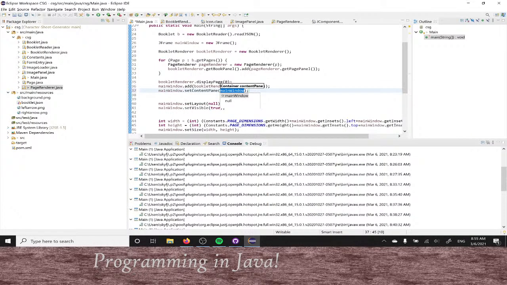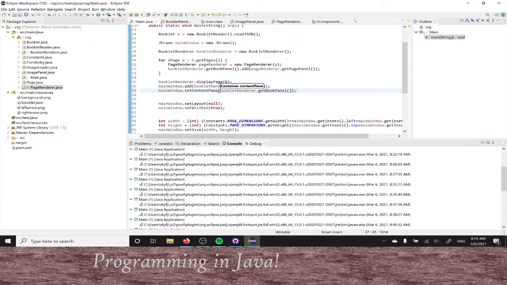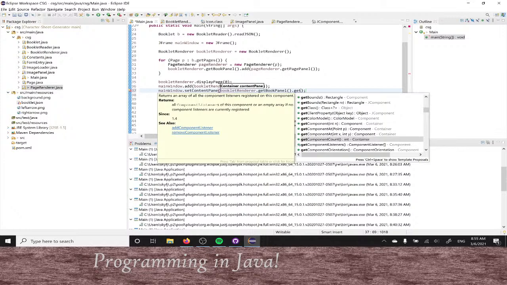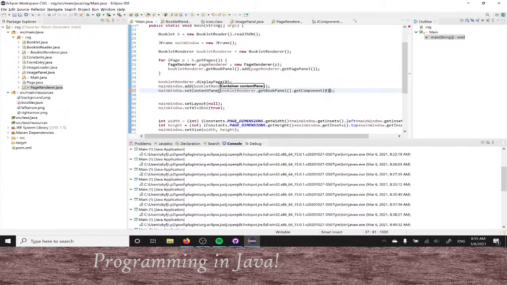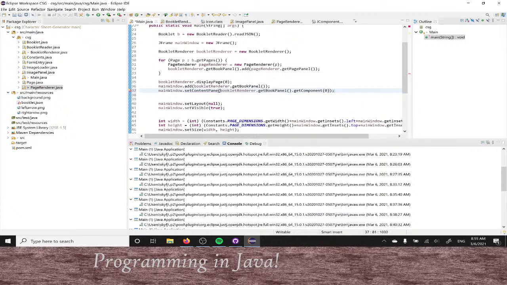Let's say booklet renderer dot get book panel dot get component 0. No.